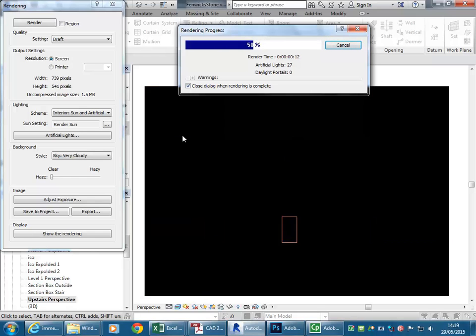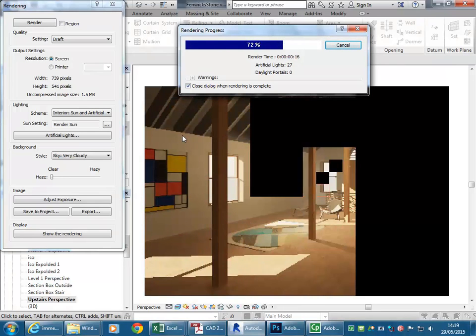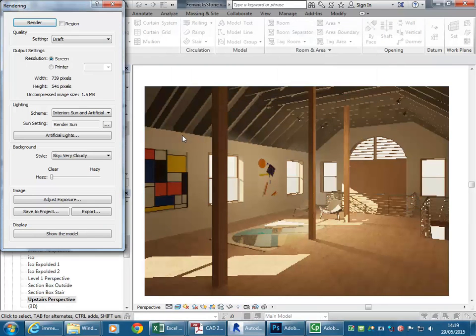Which is fast. I mean, in days gone by, it was normal to have even fairly low quality renders take hours, and then for billboards and things like that, which have really, really big pixel dimensions, it'd take days. And even I've seen renders, we've had renders for billboards take a couple of weeks back in the 90s. That was not unusual. Yeah, exactly. It's still faster than drawing it, because when things were drawn at very high quality, it did take days, and the man hours were just ridiculous.